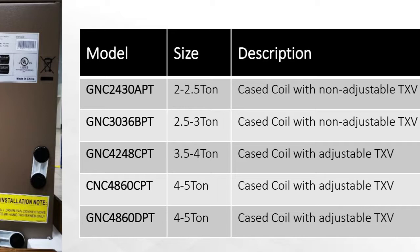Pretty standard. You get up to 17 SEER. If you're using somebody else's case coil and their furnace with our unit, you're probably going to hit about 16 SEER.